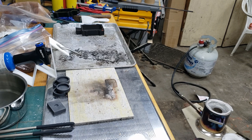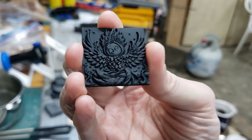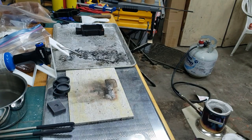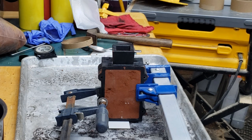So the first thing we're gonna prep, I talked to Phoenix for a little bit. I'm going to try and pour him a Tweety bird Phoenix. We'll see how it turns out. Well, we are almost there. Looks like it's just about to hit molten. I'm going to let it heat just a little bit further since it's cold in the shop here. And then we'll see how it goes.